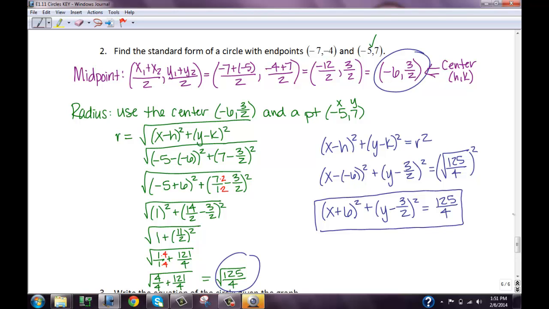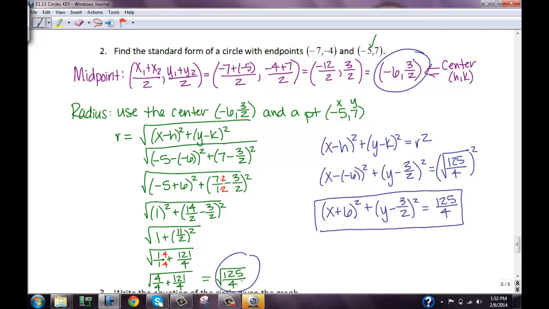Now notice once we get down to about the second step, we have a constant term and a fraction. So anytime we have a whole number and a fraction, we're going to have to get a common denominator, which I did, which was 2. So that leaves us with 11/2 in that squared quantity. And then once we get that squared, then we're also going to have to get another common denominator to be able to add the 1 to it. Okay, so I multiplied by 4 on top and bottom, so they both have a denominator of 4, which means my radius is the square root of 125 over 4.